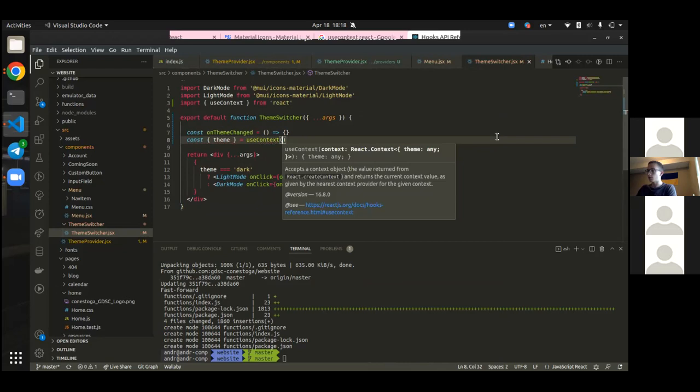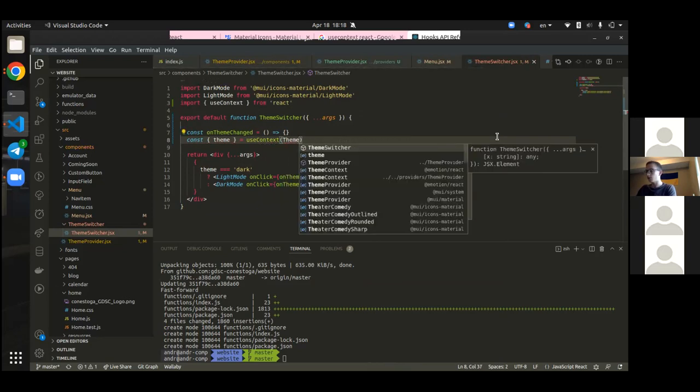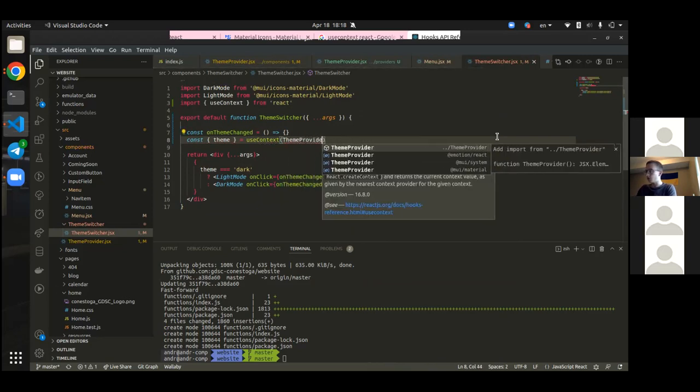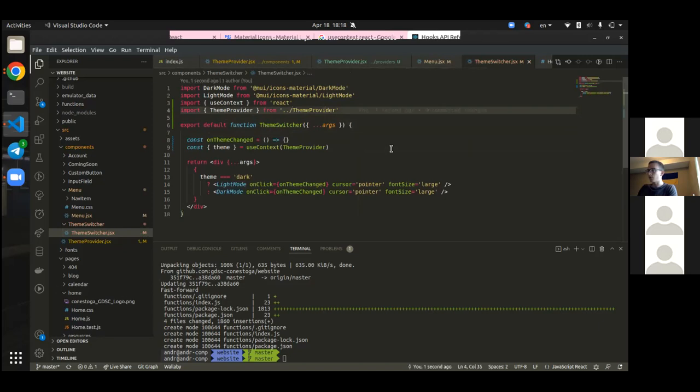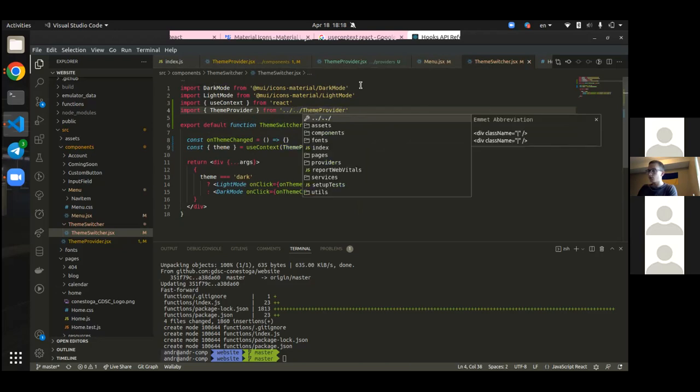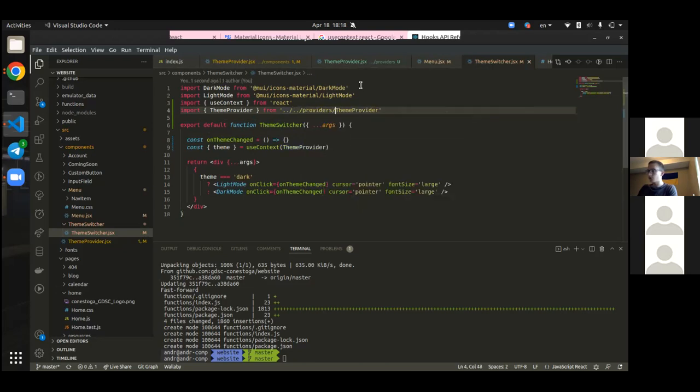And then the context that I'm going to provide is the theme provider. I need to make sure I actually import the correct one. Yeah, you can see that MUI actually has their own theme provider. So I actually don't need this one. Yeah, I'm going to import it, but the one I do need is further down. It's in the provider.